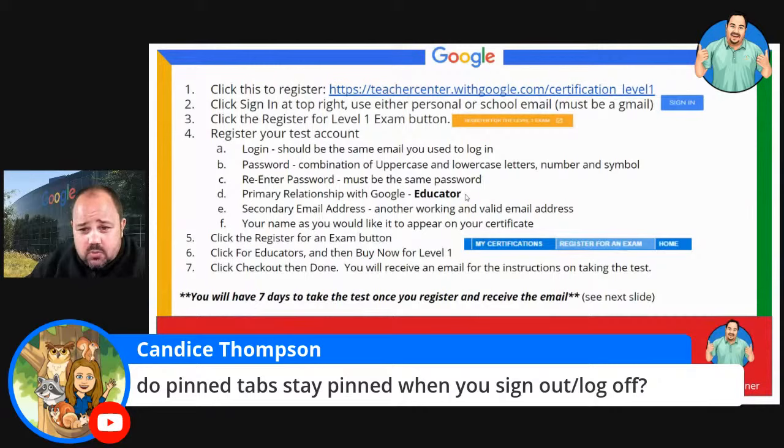This is important as well. When you sign up to take your test with Criterion, you have 7 days from the moment they give you your username and password. It's happened to me. My level 2 many years ago, I was at an ISTE conference talking to some Google people, and they gave me a little voucher to say, here, take your next certification test, and it was only good for 7 days.